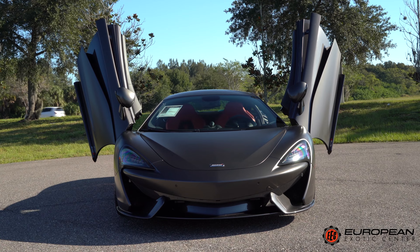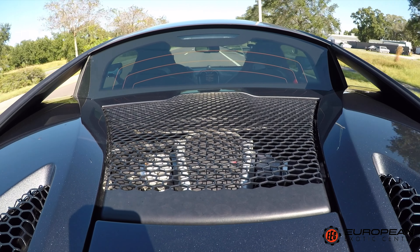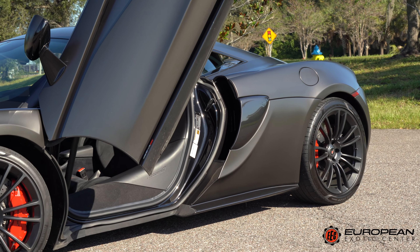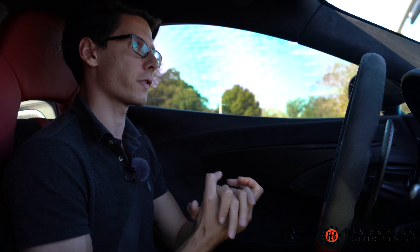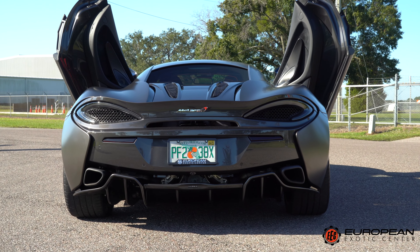Downshifts are very satisfying — they really spike up. The interior is very well thought out. Coming from the 12C and 650S, the 570S has a much better designed interior. It's a bit tighter inside overall, but it's quite satisfying in its layout and execution. You have the Bowers & Wilkins sound system — 12 speakers, about 1200 watts — and in a cabin this small it really sounds good. I also love this simple steering wheel with no buttons on it, no turn signals.